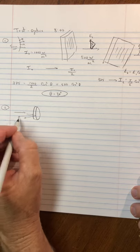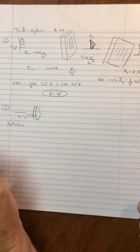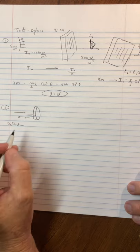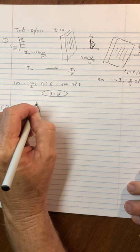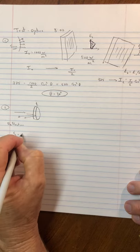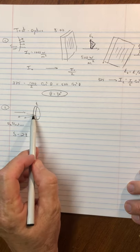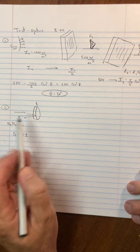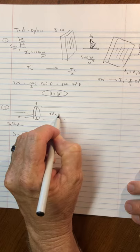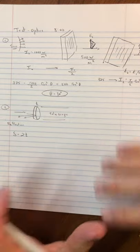And these two coming back here on reflection will then have some interference. And if what you got out of the video lecture, if we say that the thin film has a thickness of T, then what I like to call the path difference, delta, is 2T. In other words, this one goes into the thin film and bounces off, and that's even before it gets into the telescope itself, and so it's going to eventually go into the telescope. But the real first part of this question is what actually gets into the telescope.